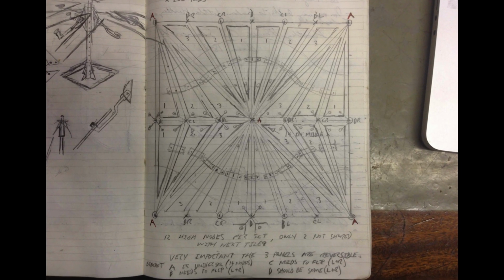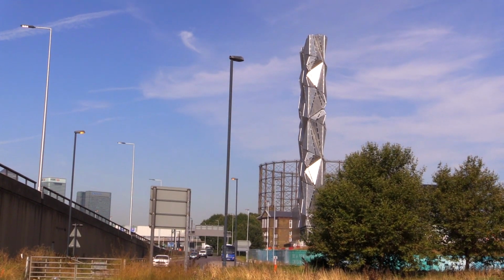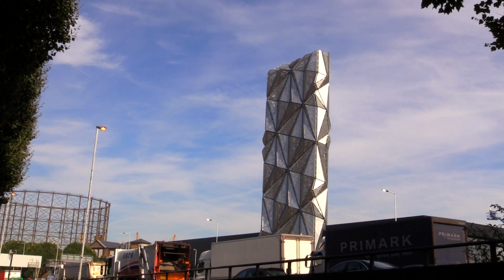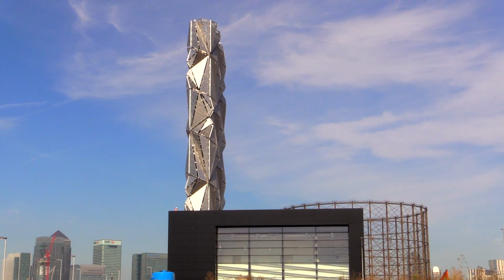Mine was about completely removing the steel shell and making something much lighter, much more efficient than what was previously planned. So it's much lighter in terms of weight, and there's been a big saving in materials and carbon, which hopefully fits the spirit of the project, a low carbon energy centre. It's trying to be more efficient and more green. Hopefully my intervention has resulted in the building and structure being much more green. You respond a lot to different technologies and tested methods that haven't necessarily been carried forward.